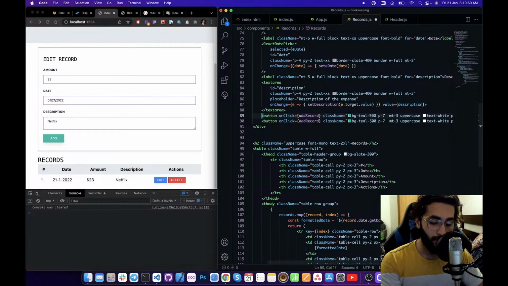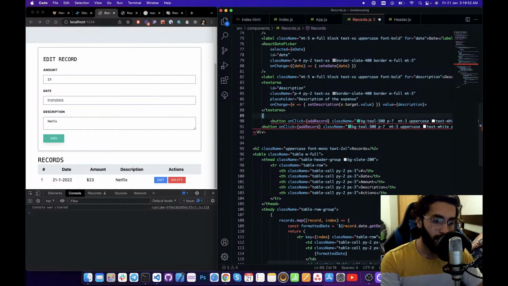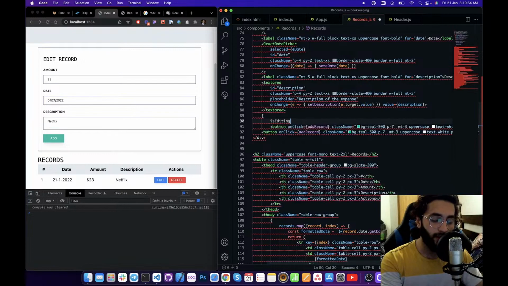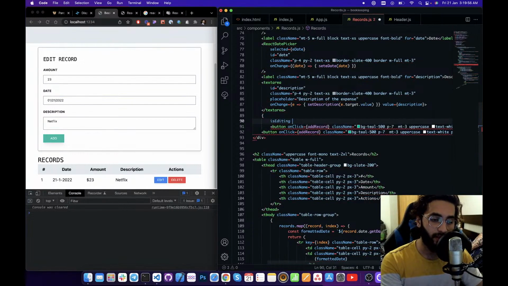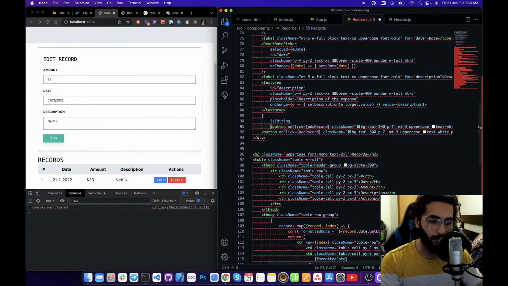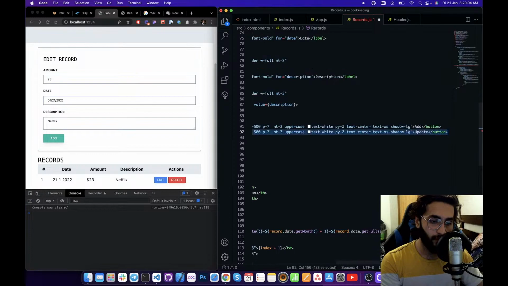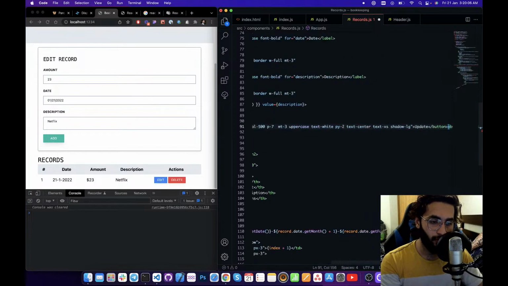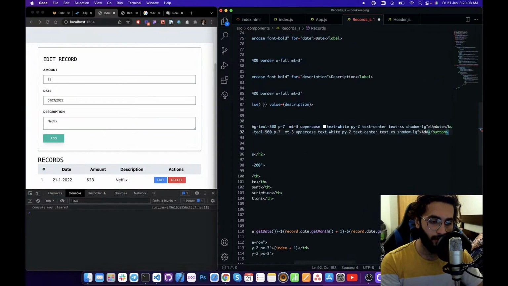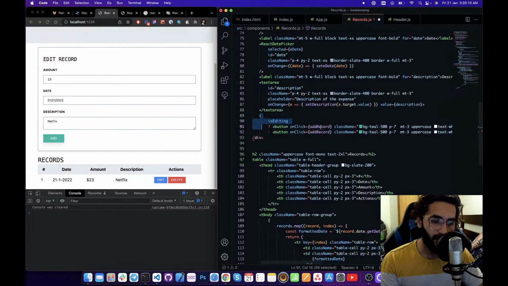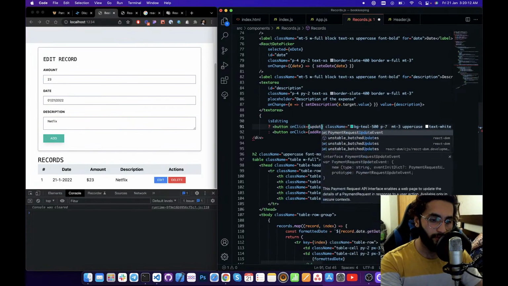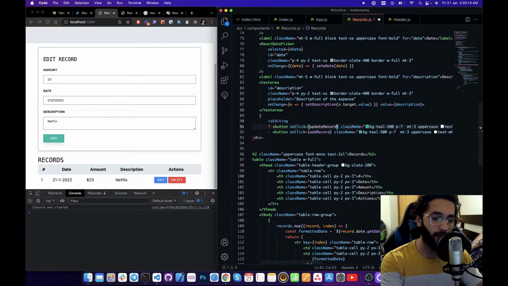We can do that simply by a JavaScript expression, is editing. If it's editing, then we call this one, and if it's not, then we call this one. So I have to do this and this, and let's call the update record callback in here.